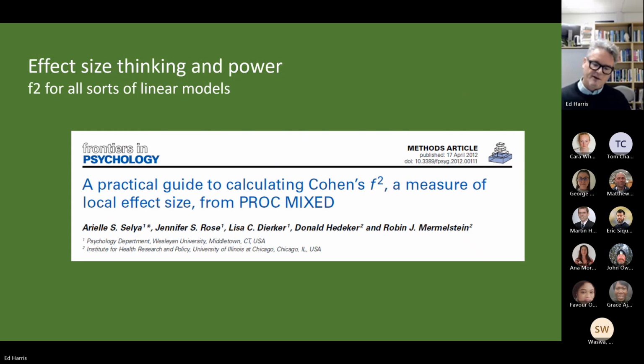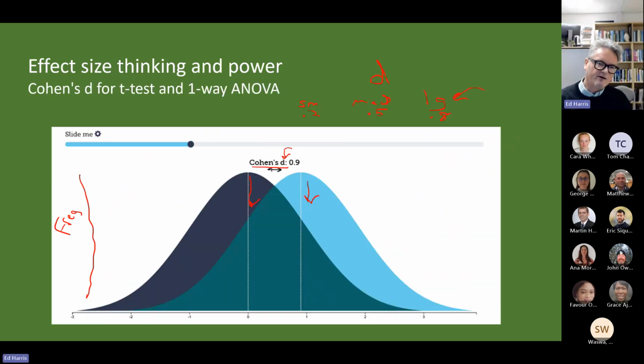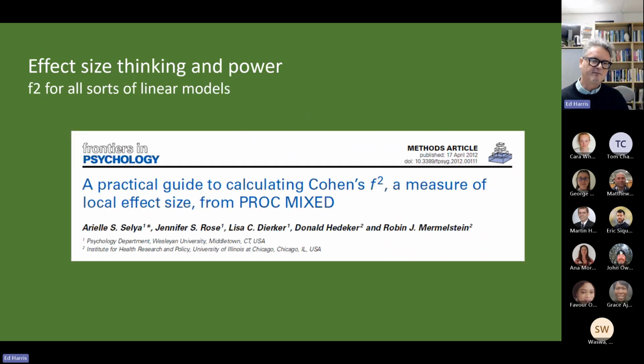Now, these are two that are often cited, the Cohen's d and the correlation coefficient. But most of you will be doing experiments that are more complicated than the very basics of one-way ANOVA, t-test, and correlation coefficient, and you can't use those. Yet we have to talk about them when we start, and there are rules of thumb that exploit them for more complicated designs. But this paper is my very favorite paper that I do believe every PhD student should read here at Harper and everywhere else, because it's very practical.